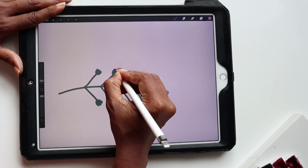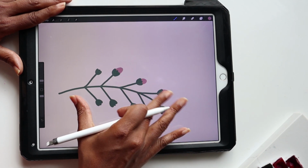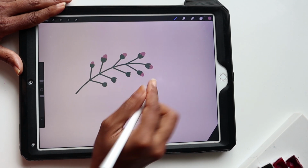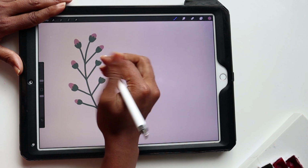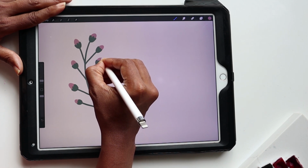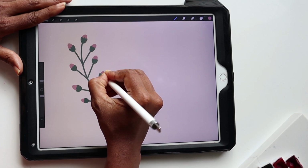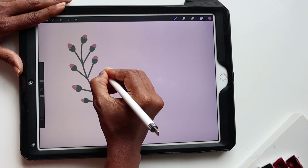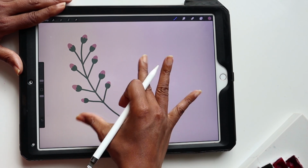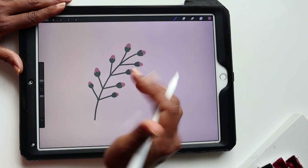So you can group it, and you've seen me group that in previous videos. Then you can just duplicate it if you need several of them, or you can do 2 or 3 of them and duplicate those, to get a nice variety so it doesn't look like it's been duplicated multiple times, just to give it a slightly different look. Does that make sense? All right, perfect. So this is our little bud that we have.